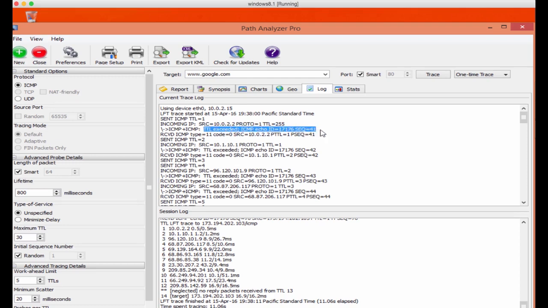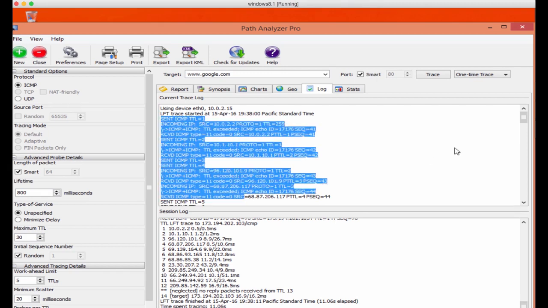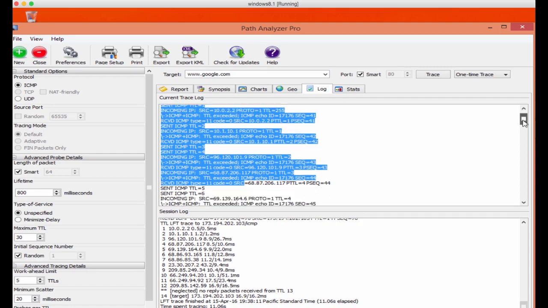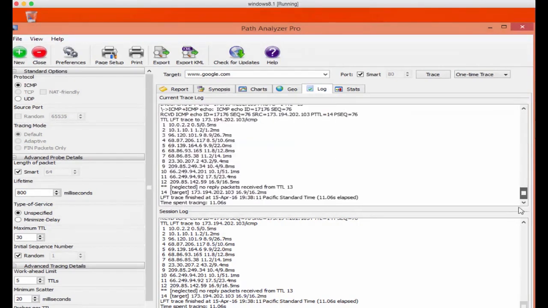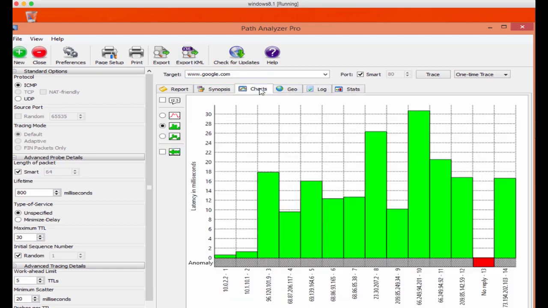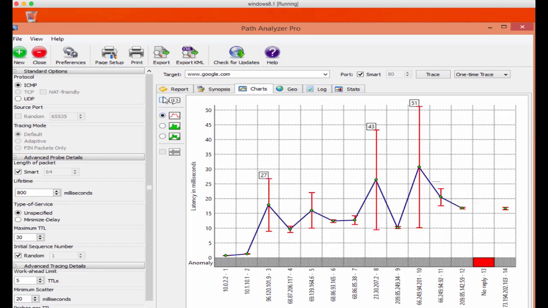So basically it's all the raw information log, the sequence, everything that you need to know about this particular trace, right? All that is put into this window, and based on these logs only, the synopsis, the charts, and the geo charts were made, right? So the charts are basically made around that synopsis also, where it tells you what is going on.